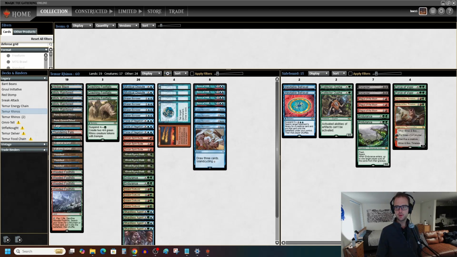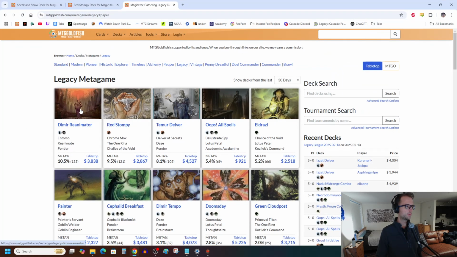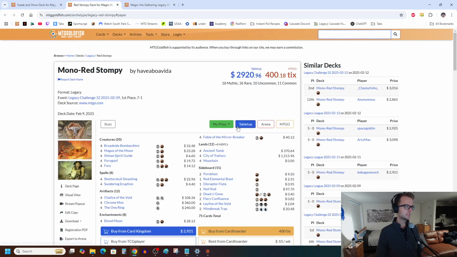At the time of recording, Red Stompy was the number one deck in the metagame. Right now it's number two. And I guess I just can't stand this deck. It really bothers me that against a Delver, you have your Chalice for 1 out, right? And then that precludes the option of having Pyroblast to answer your opponent's Murktide Regent, because it gets countered by your own Chalice of the Void.